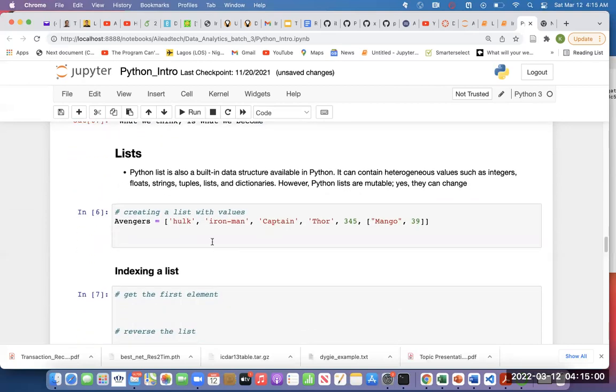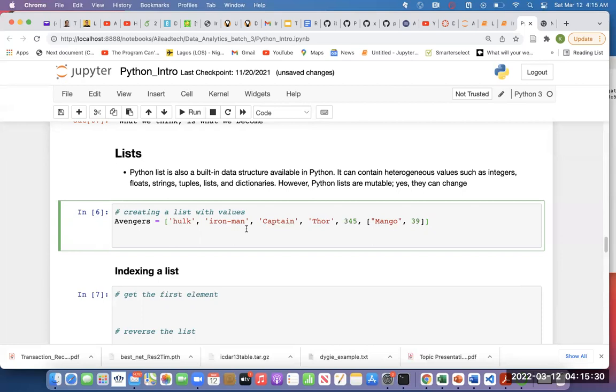But a list is mutable, meaning if you define it, you can update it. You can change some things there. Now, remember I said a list must be in square brackets. A list is mutable, like I've said. You can put different things there. You can put a string, an integer, a float. You can even put another list inside. A list doesn't really care, and you can change anything there.